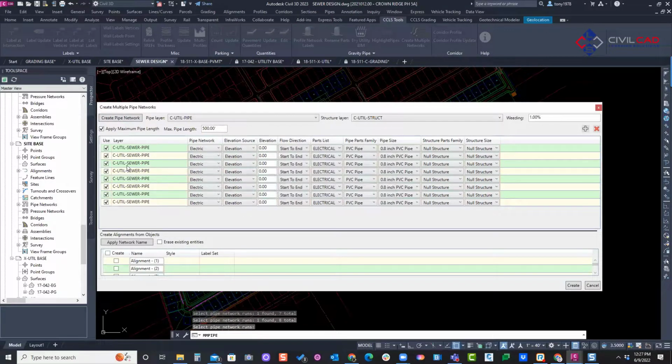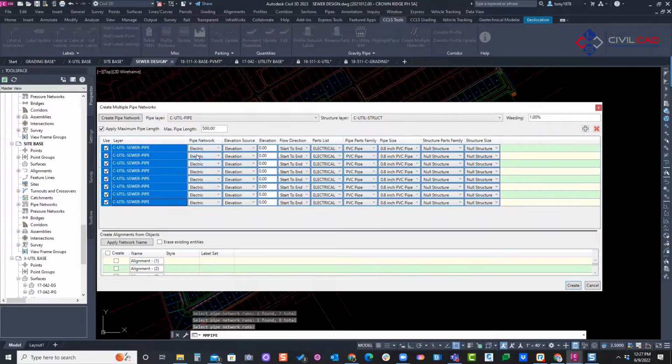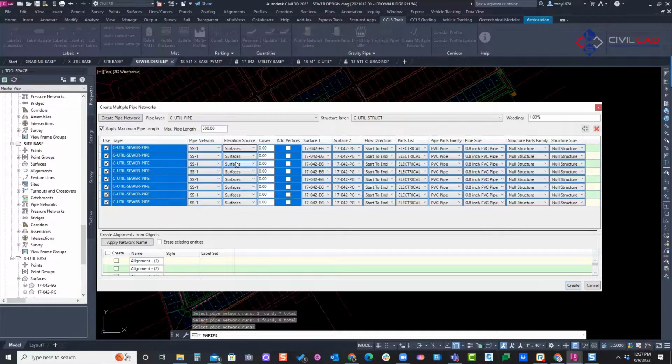Okay. I'm going to change all these at one time to a SS1 for the first one, and then I'm going to say surface, but you do have options how you want it to create this pipe network based on elevation. You can type in elevation or apply a pipe rule. Right now, I'm saying surface. I want 5 foot of cover for the sewer. I want it to follow the proposed surface that I have and also existing. The reason I have 2 is just in case the pipe goes into an existing area and we're not grading, we're going off-site. I'm doing start to end, or end to start for now.